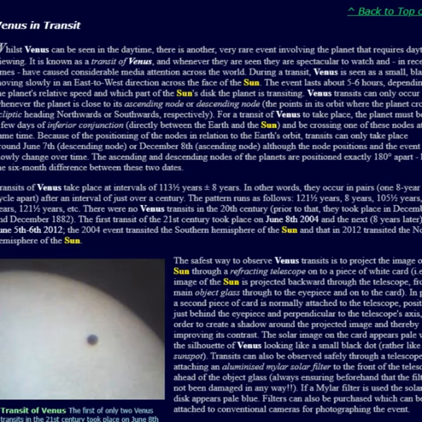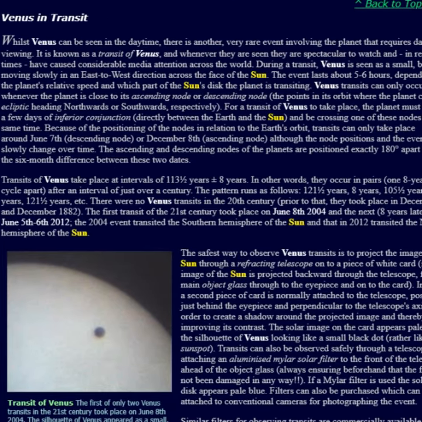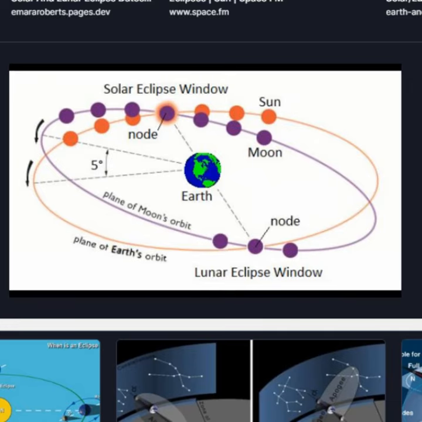There is also a very rare phenomenon called a transit. A transit you can look at as being equivalent to a solar eclipse, but instead of the moon, Venus is the roaming body. In the traditional spherical Earth explanation, when the two planes of orbit, that of the moon and the sun, intersect midway, that's when the eclipse becomes possible.